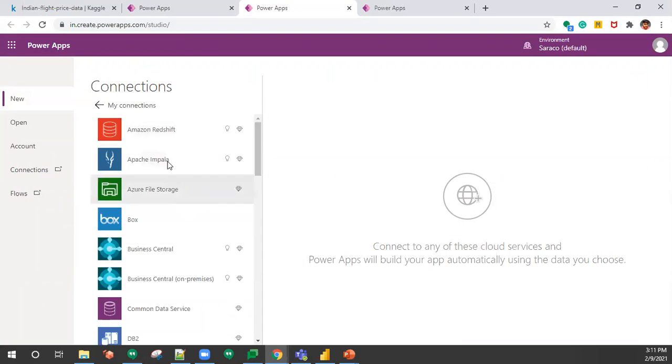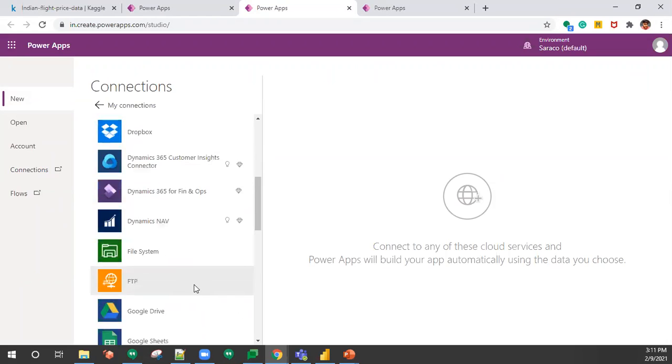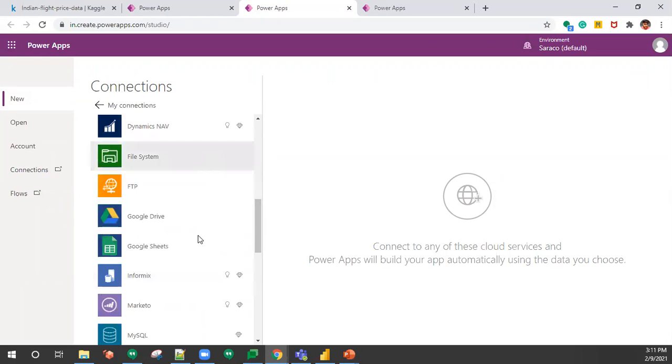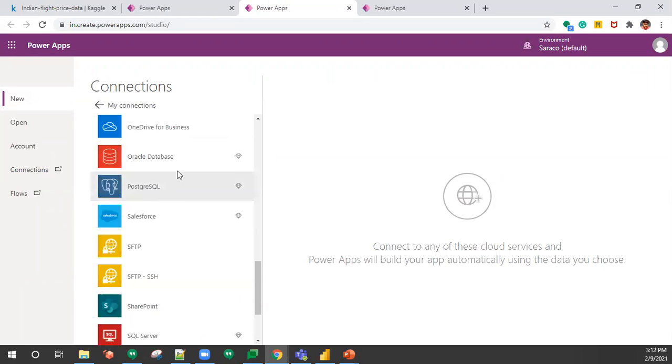We can use Redshift, Apache, also file storage box. It will have a number of data sources where we can fetch the data. Google Sheets also can be used here. Yeah, these are some data sources for Power BI.